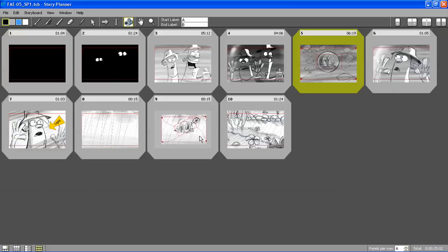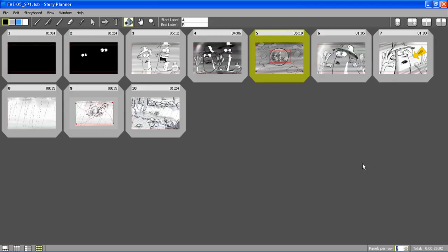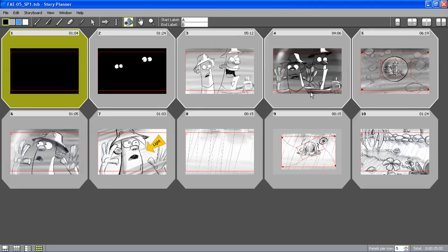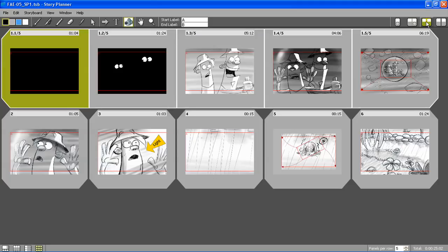Now I'm going to reorder my storyboard now that all the text and sketches are ready. For instance, I can see that the first 5 drawings, the first 5 panels, all refer to a single scene, so I can join them inside a scene. You can also notice that the numbering of the panels now has changed because now I can read that they all belong to scene number 1.